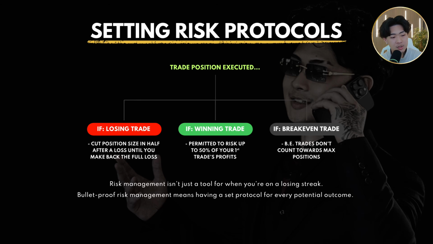Versus if you go on a losing streak with the scaling down method, you can see the first loss of 250, then we scale down to 125, then we scale down to 62.5, then 31.25, and you can see after the same amount of losses where we blew the account here, we are still in the game and we still have over half of the max drawdown left after those 4 losses. So this is how you really stay in the game despite losing streaks. And also with the top and bottom ticking model, the Rich Off Ticks model, it's very easy to turn $62 risk, $31 risk into hundreds of dollars, if not thousands, with the risk to reward ratio that this setup offers.